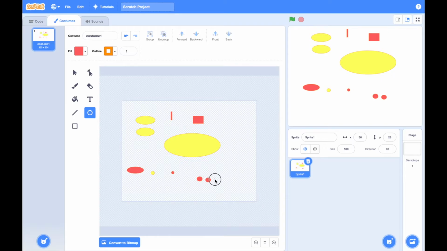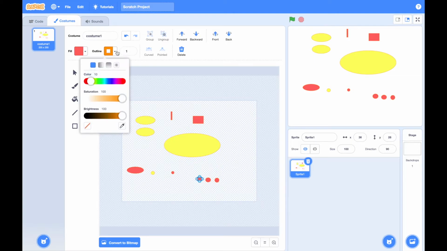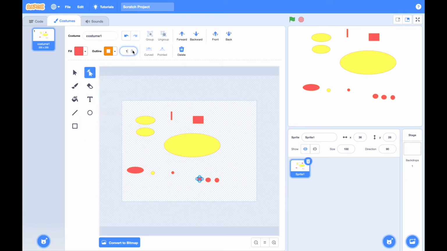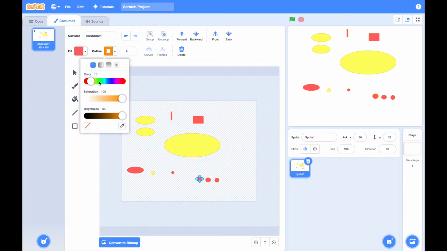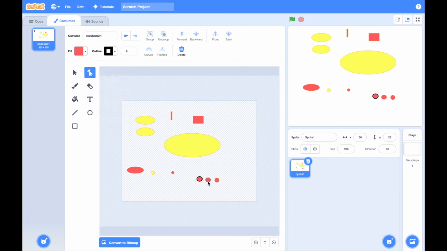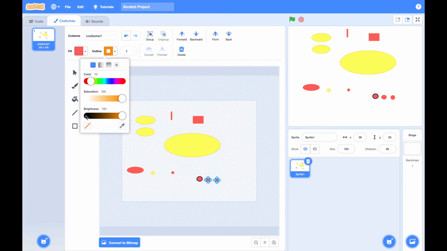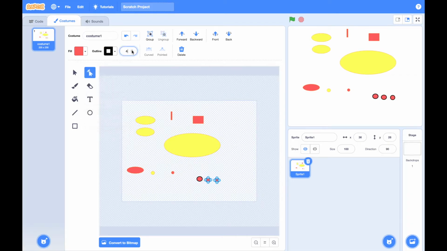Now with the old Scratch, it was a lot easier just to copy and paste. You can flick through, but when you select bitmap, it groups them all together, so it can be a bit of a pain. So I'm going to just delete that one, and what I want to do now is select the pointer, and you can set the thickness of the outline like that, and I want a black outline on that. I'm going to select the two of them. I'm going to do the black outline up as far as 4.